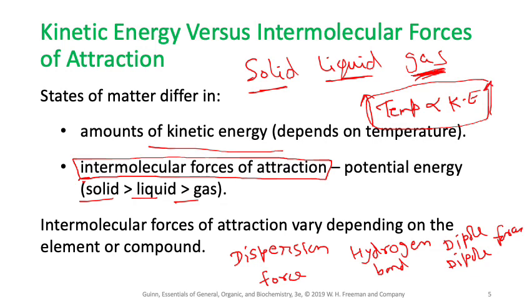But in solid, even though the atoms are not moving compared to the liquid, and in gas the atoms are moving fast, at the same temperature, why is that the case? It depends on the intermolecular force of attraction. In solid, there is a strong intermolecular force of attraction between the atoms, so even though they have the same kinetic energy, the force of attraction is so high that the atoms cannot move around at the same temperature. In liquid, the intermolecular force of attraction is a little bit smaller or weaker compared to the solid.